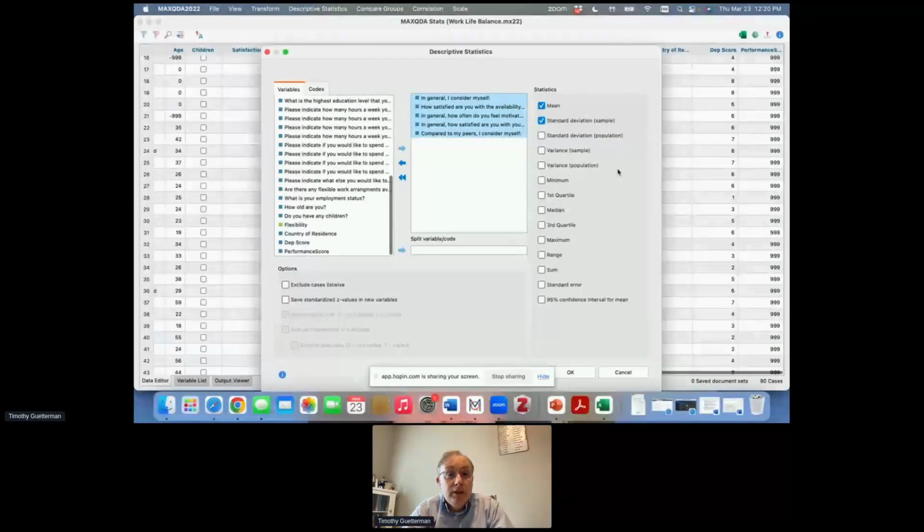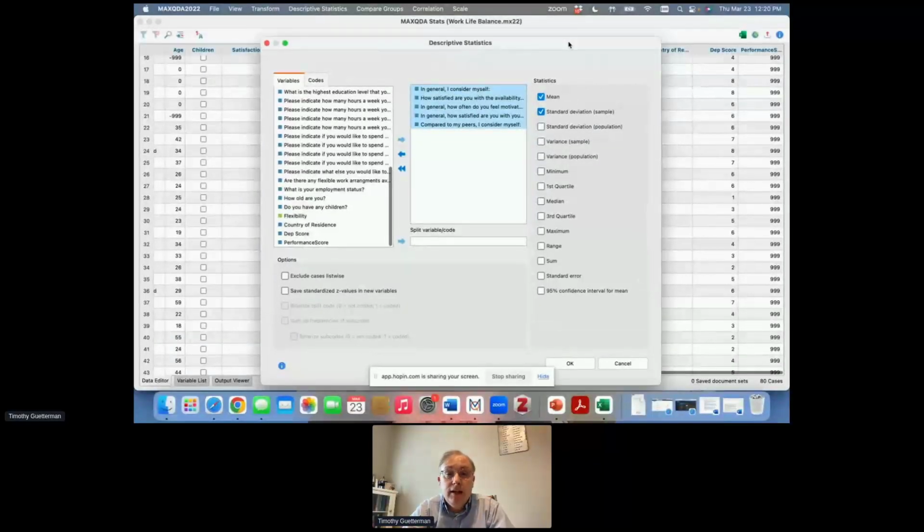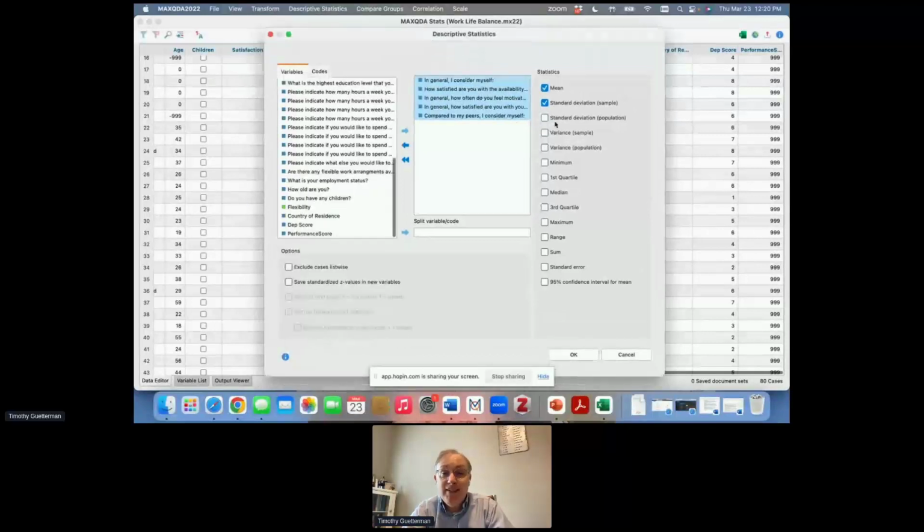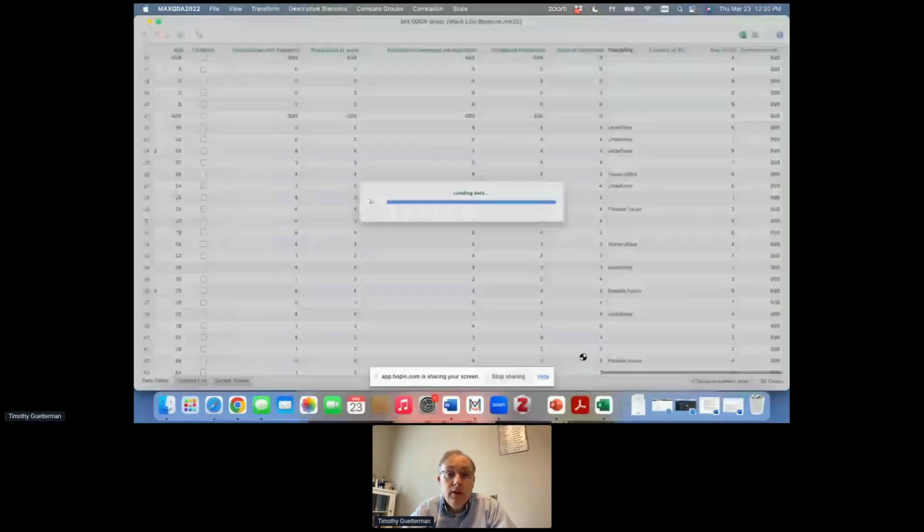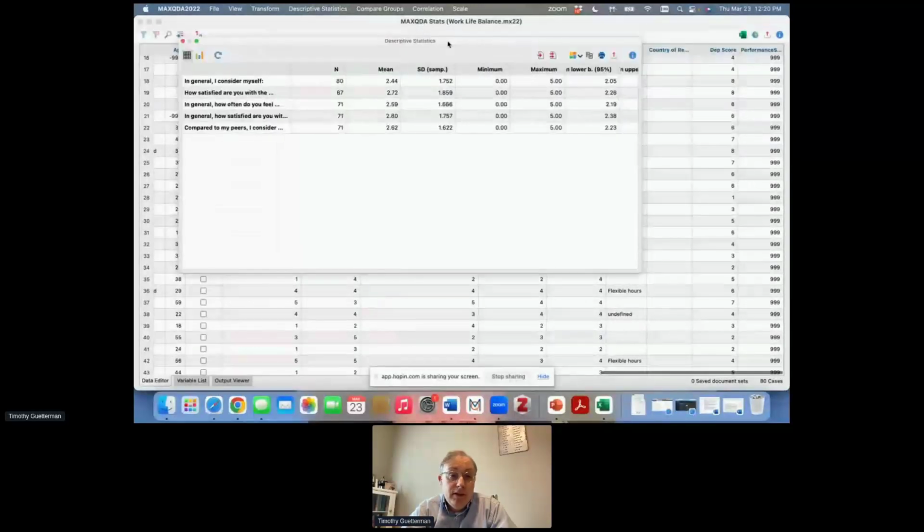And then it gives me a choice of what descriptive statistics I want to obtain. One of my favorite features with this is that it actually is appropriately giving you a choice if your standard deviation is based on a sample formula versus a population formula, and also variance if it's based on a sample or a population. So specify what's appropriate based on your data, and then I'll just ask for the minimum, the maximum, and I'll obtain a 95% confidence interval for the mean as well. I'll click OK. And here are my descriptive statistics.